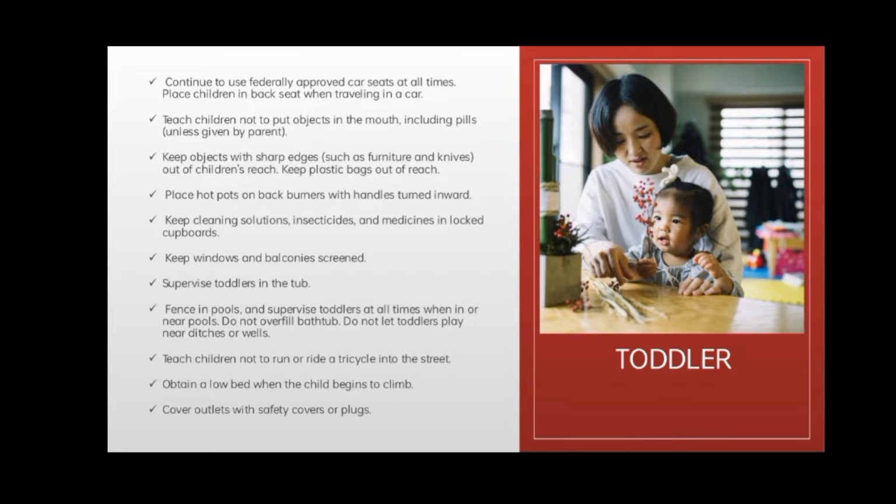Keep cleaning solutions, insecticides, and medicine in locked cupboards. Keep windows and balconies screened, like closed. Supervise toddlers in the tub, fences, and pools, and supervise toddlers at all times when in or near pools. Do not overfill the bathtub. Do not let toddlers play near ditches or wheels.